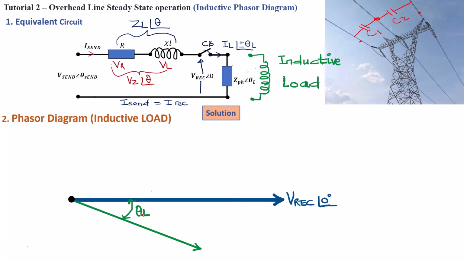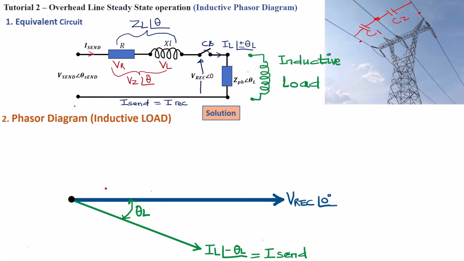So this here is then the negative angle of the current that lags the voltage, and thus current IL is equal to the I send as we discussed on tutorial 1, because it is a series circuit, so the input current is the same as the output current here, but there is an angle difference between the two because there is an angle that is introduced in the load current.